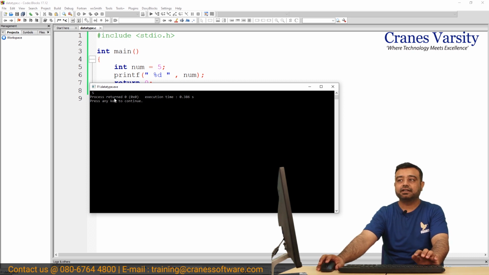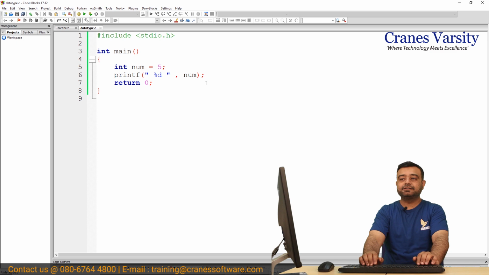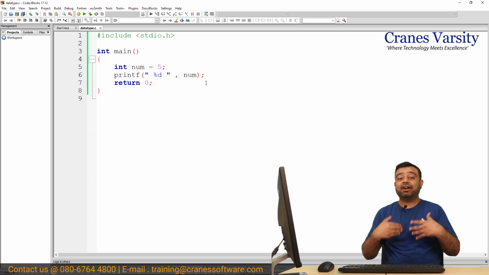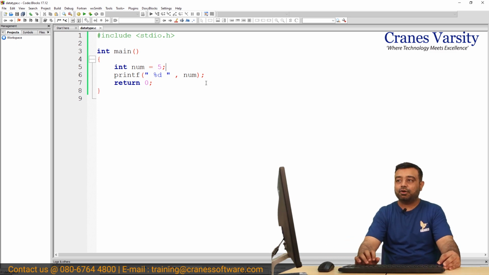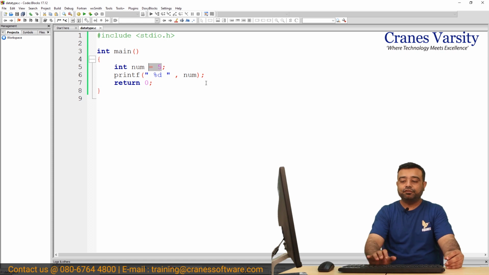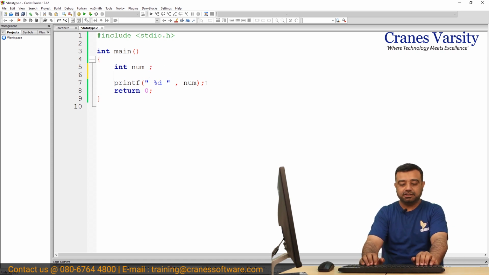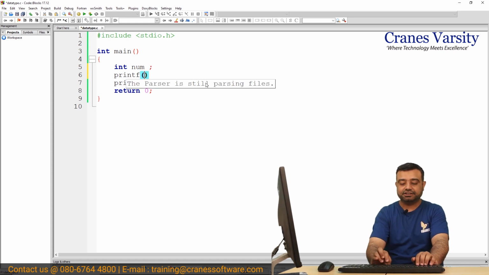Quite simple, right? Now the next thing is, I don't want to assign the value directly here. Instead, I want to read the value from the user. If you want to read a value from the user, then we require another function. Before we use that function, when a program starts, we want to print some message on the screen so that the user can look at it and then enter the input. So I'll say enter a number.